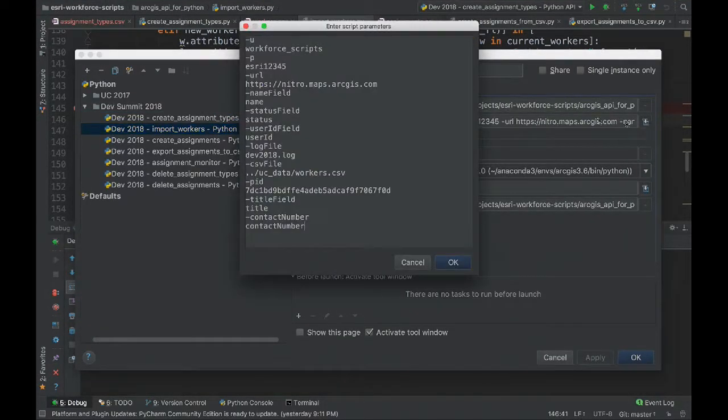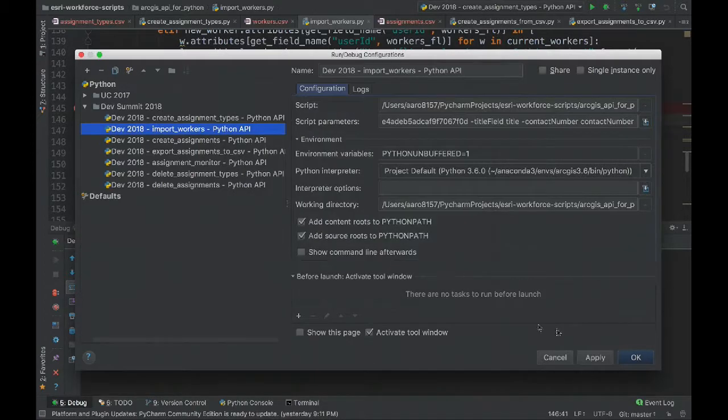So here, you pass in the username again, the password, the URL to our org, and then there are different parameters you can specify here. Maybe your CSV file doesn't have the same schema that my CSV file has. It has different fields, like instead of name, it has first name, last name, or something like that. You can specify the name of your fields here. In my case, it was name, status, user ID. Maybe you have different fields. You can specify those here. Additionally, we just specify the CSV file that we need and the project ID. So that's how we run it.